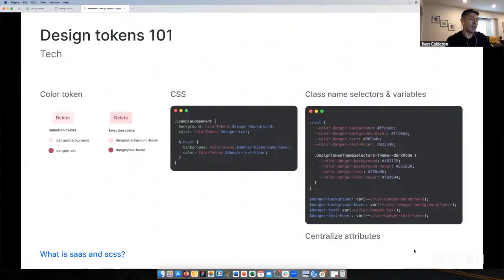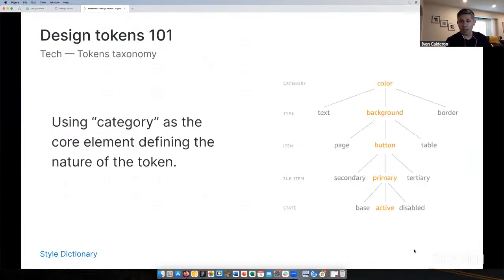So let me know if this is confusing, because at the beginning it's confusing. It was very confusing for me, so I started reading about this. Then when I understood it, I basically fell in love with design systems and how this works. But let me know if you have questions or want to clarify something, Adi. We can stop by or keep going. Are we okay moving forward? Yes, okay, moving forward.